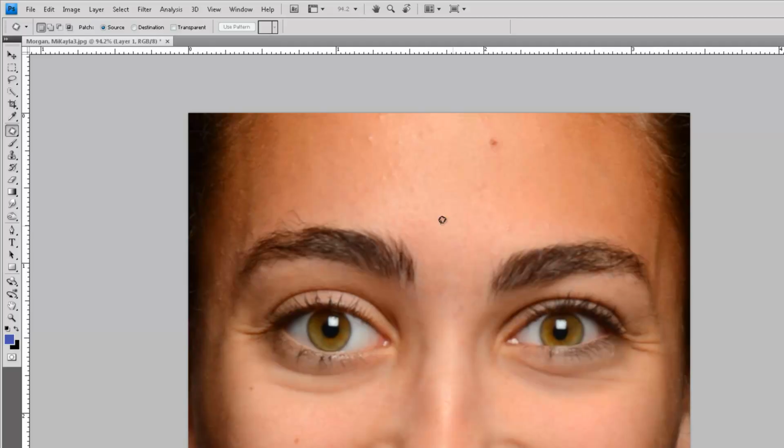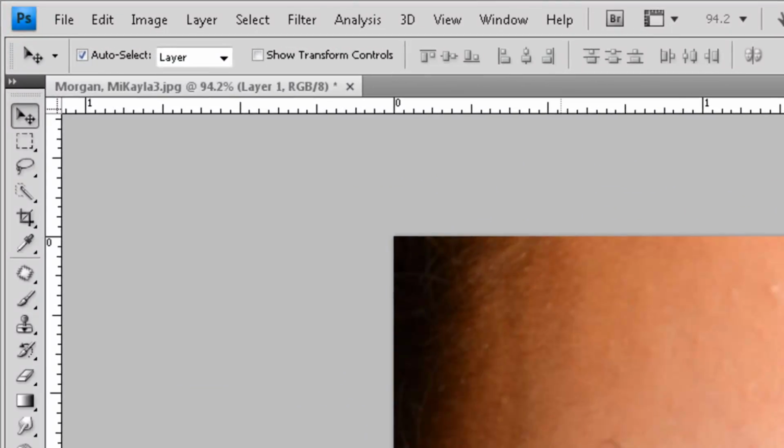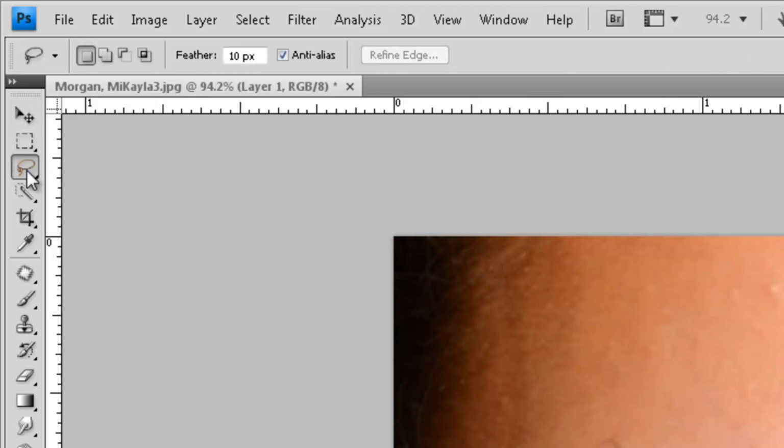So, very good. Now, let's take a look and do the eyebrows up here. See if we can't clean these up a little bit. This is actually surprisingly easy. Here's how to do it. We're going to go ahead and just stay on this same layer that we're on, layer 1, the one we did our bags with. And we're going to grab our lasso tool.